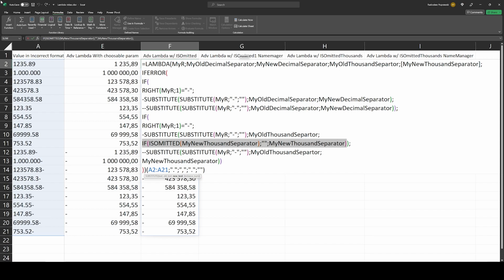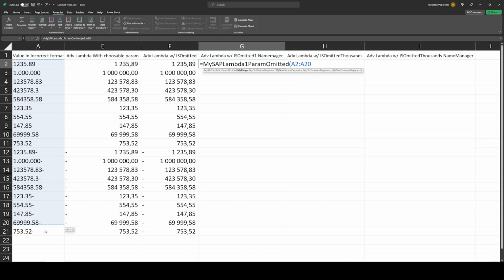So I'm selecting my range. Old decimal separator is dot, new is comma, old thousand separator is also a dot, and the new thousand separator will be omitted. Yes, it's 0, so it works.